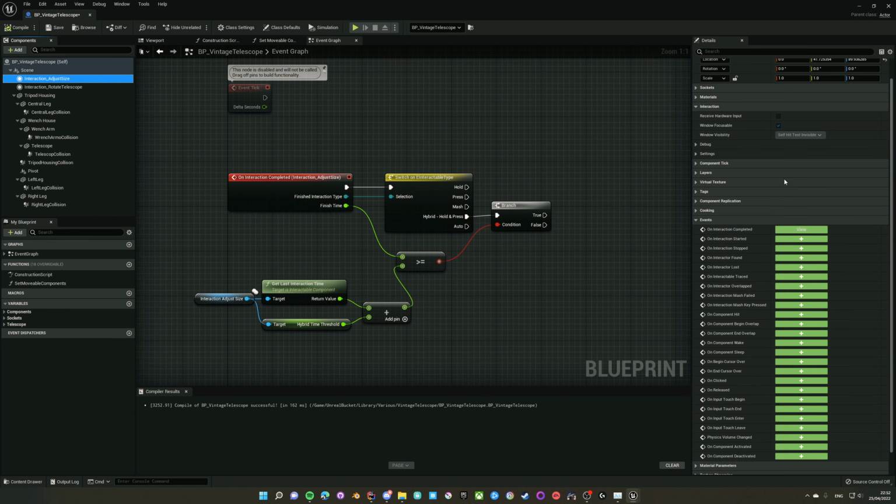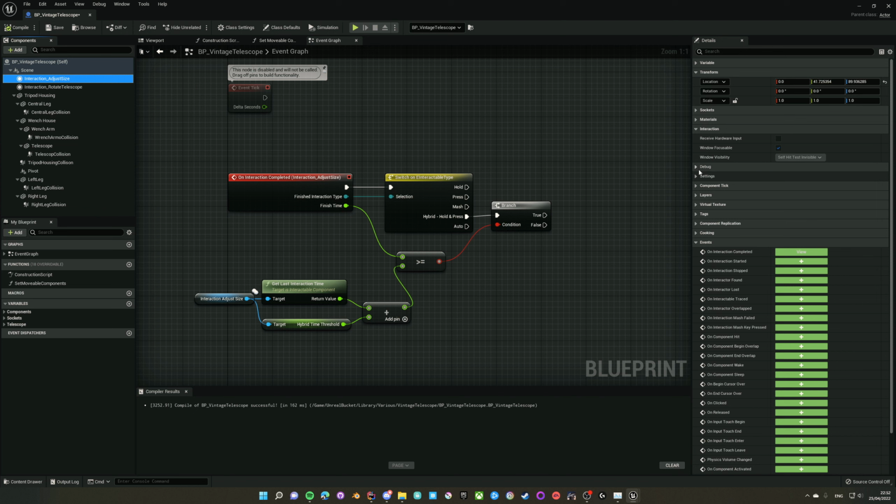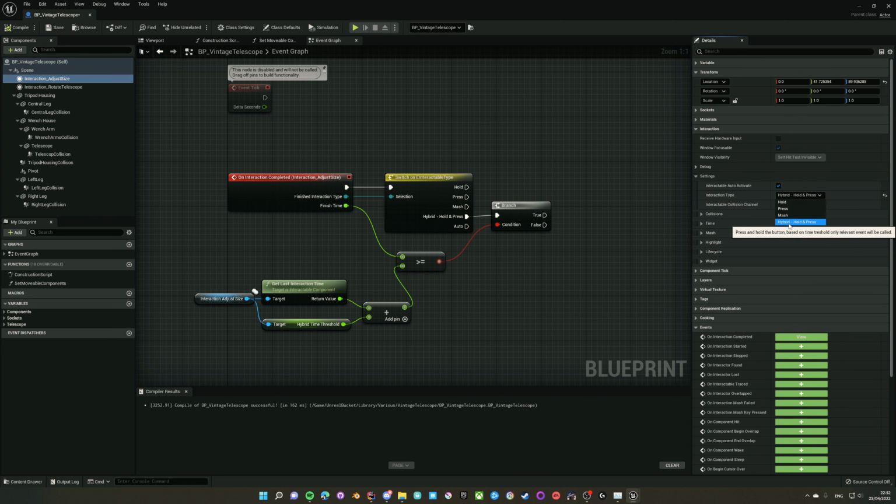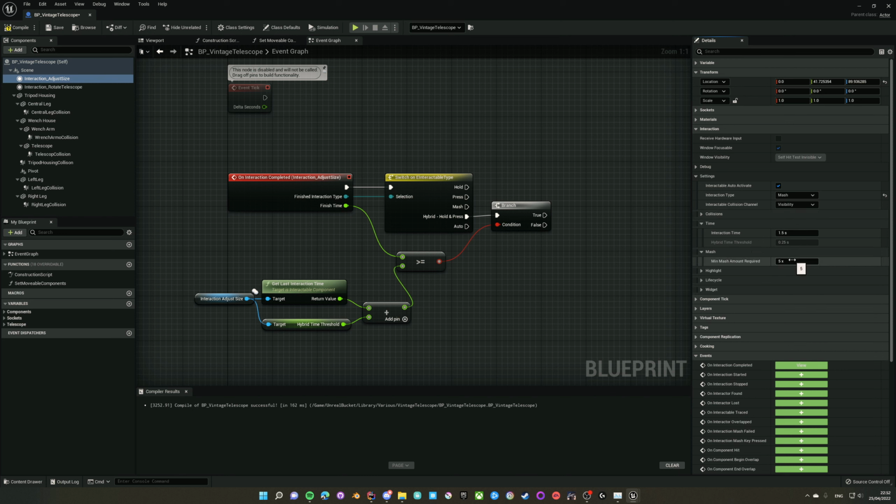So that's this type of interaction, and then there is a mesh. Just simply meshing the button for multiple times until the interaction time is finished. And for the mesh, there is how many times you need actually to mesh the button so the interaction can be finished successfully. So let's say that 100, and okay, that's way too much.